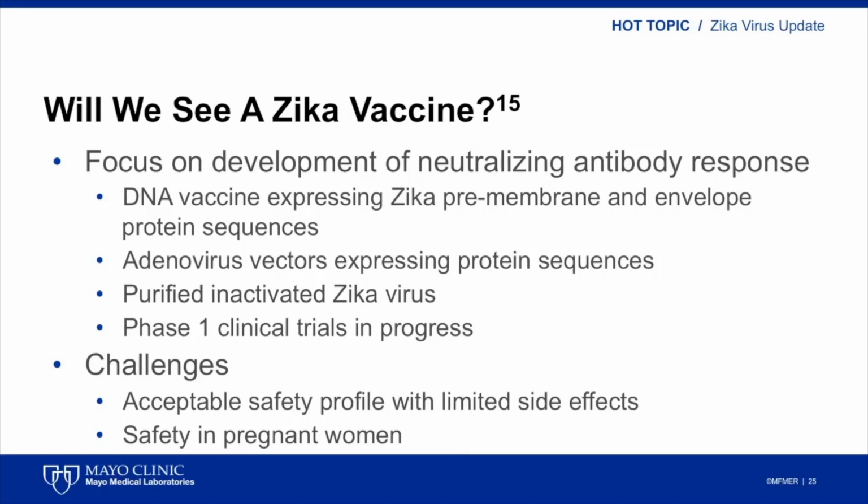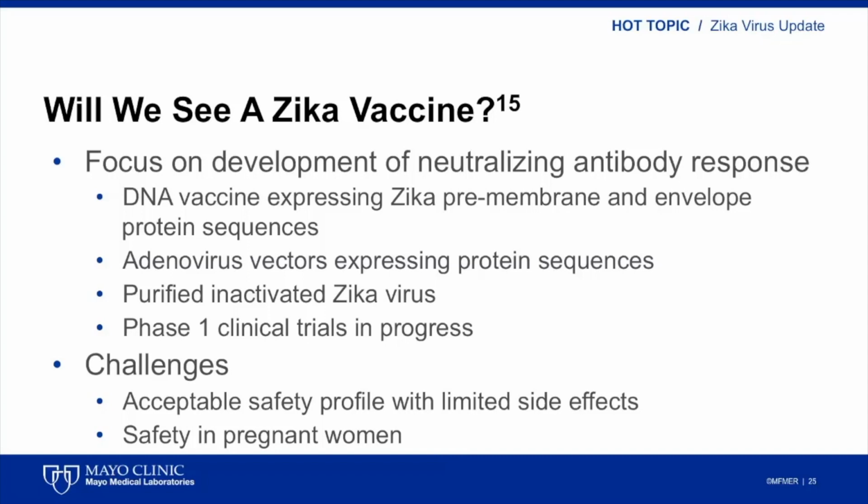Will we see a Zika vaccine? It's very possible. An amazing amount of research in this area in the last several years has given us the following possibilities for vaccine development. Based on mouse and primate studies, a focus on development of Zika neutralizing antibody in the host is believed to be effective in preventing infection.